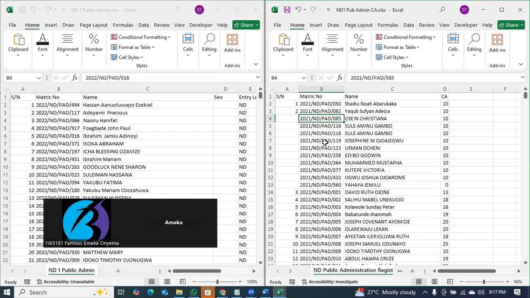Yes, we have two samples here. We have one that has the CA, and in here are the names of people that wrote the test. And the other one has both the people that paid school fees and the people that did not sit for the test. Which of them is it, this one or this one? The one on the right has the CA, the people that sat for the test, yes. Then the one on the left has the people that have paid their school fees, both those that sat for the test and those that did not sit for the test.